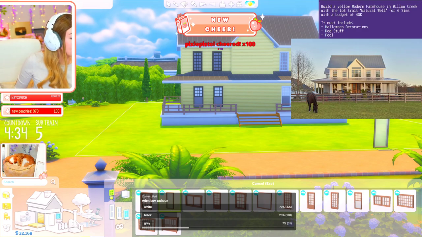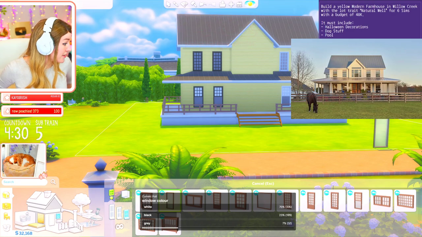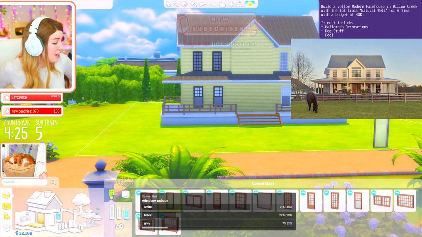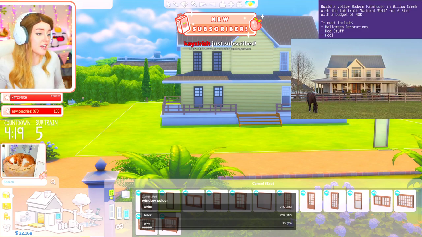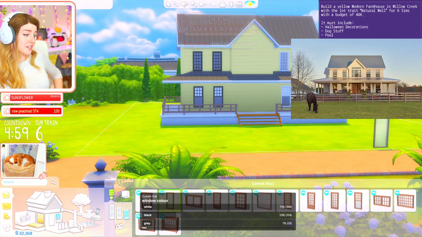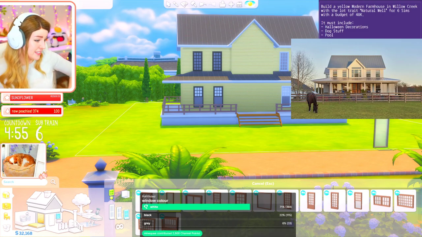HGTV is a home design, interior design channel in America. Chip and Joanna are a husband and wife house-flipping design team. Did they have a show on Netflix? There's a husband and wife show on Netflix, but we watched one of them, and every house got decorated in the exact same way, and we were just like, no, I'm not vibing with this.